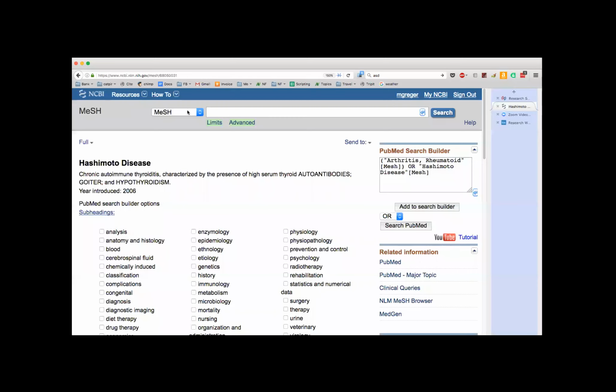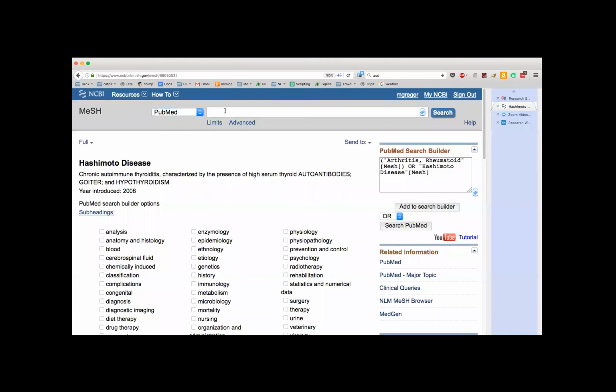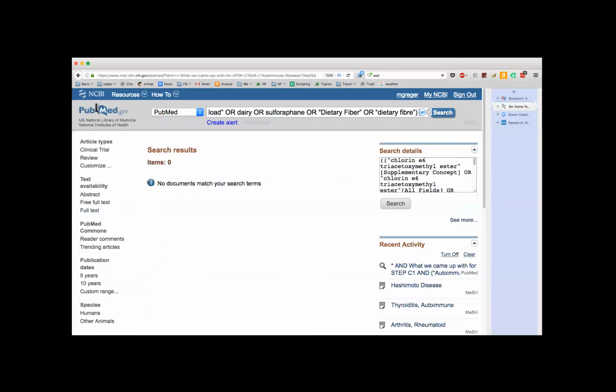All right, so now we're going to switch from searching the MeSH database to searching PubMed. I think I copied and pasted that well. Let's click enter and see what happens. What? Okay, obviously I did not. That's because I pasted in all of this too. Okay, sorry about that. I was getting worried for a moment there. All right, let me just paste in this portion and hopefully that'll work. All right, press search.